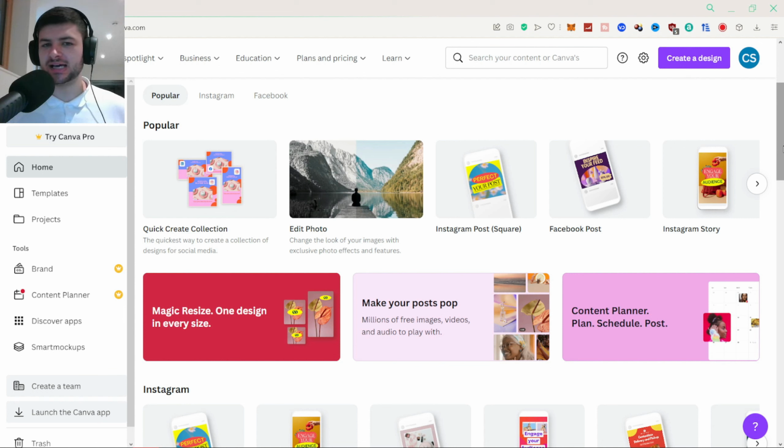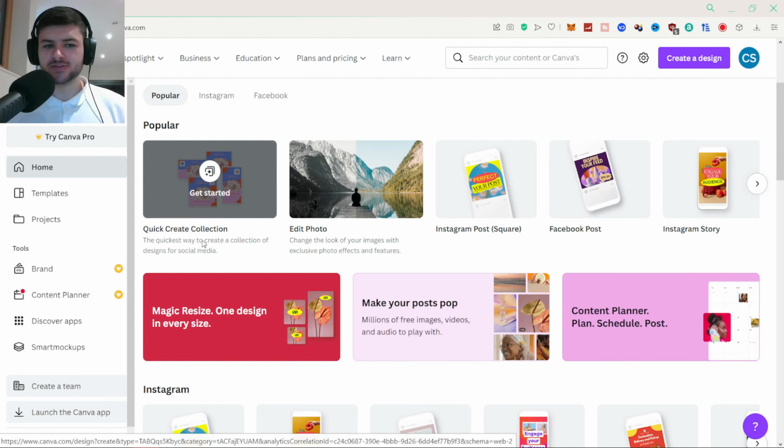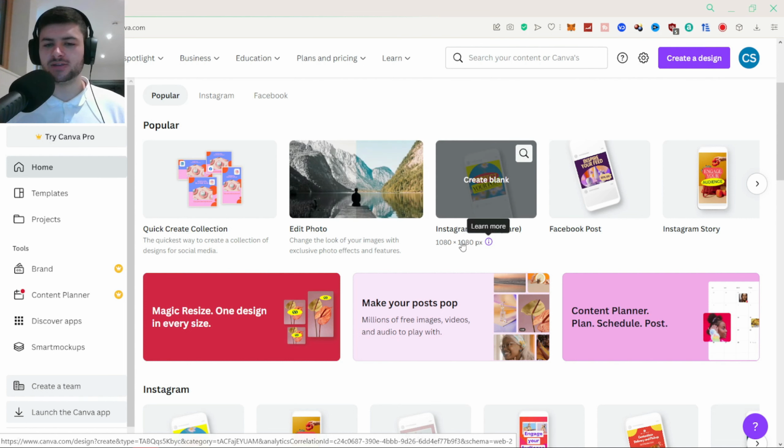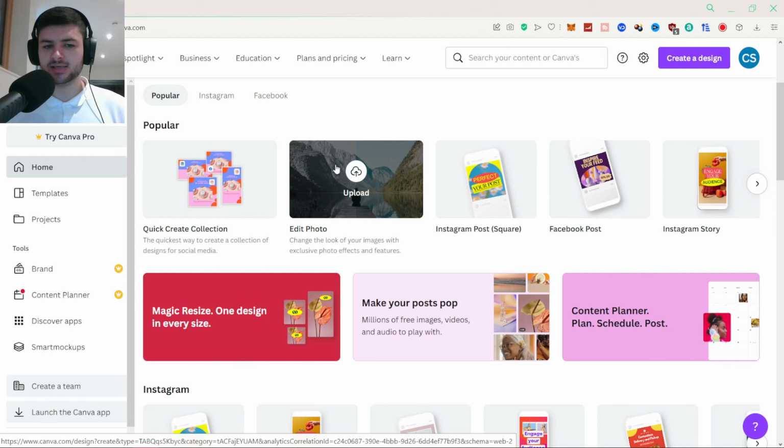This is like a free guide tutorial course kind of thing on Canva, right? We can create a collection of designs for social media, which is a few different styles of graphics in a collection, which are in a very similar style but different sizes and for different purposes. We can edit images. So if you just want to manipulate an image on Canva just like you would in Photoshop to change the look of the image by adding things like photo effect layers and modifying the features, changing the vibrance and the saturation, for an example, this is the part which you want to utilize, the edit photo section.